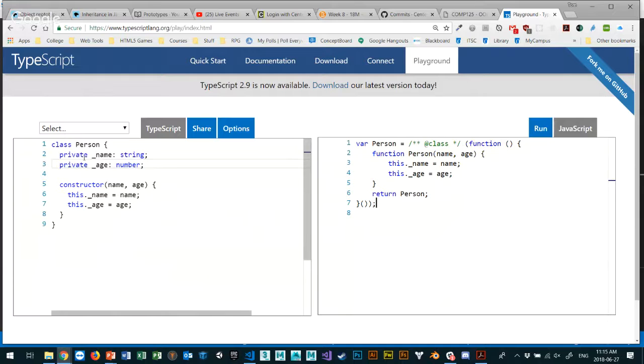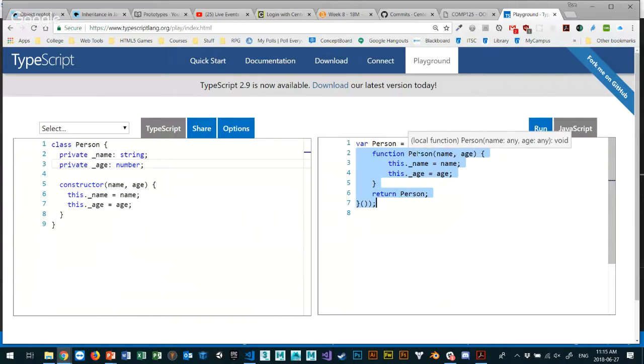If you notice what's on this side, it's this, right? It just converts it right away. So this person is an IIFE. This is what the IIFE is right here. And in the IIFE, we have another constructor, which is what we normally see in C# and Java, with the exact same name as the class. Here's the constructor, and the constructor has the same name as the class. And by the way, this is just mimicking what C# and Java and other object-oriented languages do, classical inheritance, right?